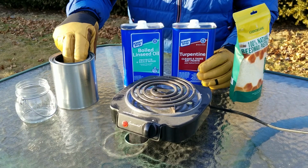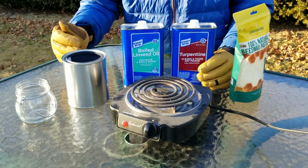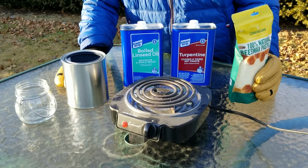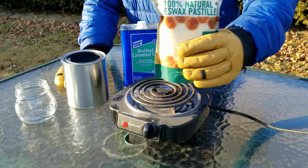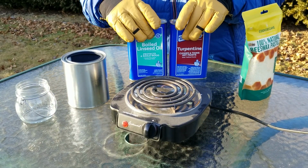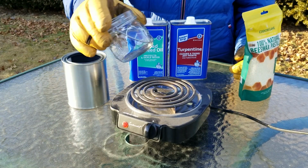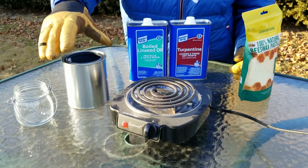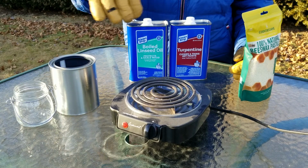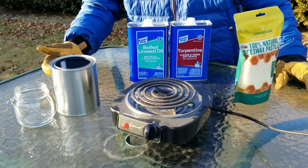Whatever container you're going to put it in, you need to make sure it's all going to fit. Basically, the ratio is really easy. It's a 2 to 1 to 1 ratio. So you're going to do 2 parts beeswax and then 1 part of each of these. I've already figured out ahead of time that 4 of these little mason jars fit into my 1 quart paint can. You can buy these at the hardware store, and they usually come from any craft store. I go to Hobby Lobby for mine.